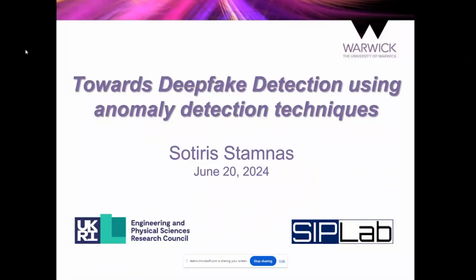The title of this talk is Towards Deepfake Detection Using Anomaly Detection Techniques. Before delving into the details of anomaly detection specifically for deepfake detection, I want to start by talking about how traditional methods approach the deepfake detection task, and we will be able to see what drawbacks they have and the motivation behind why we want to use anomaly detection for that.